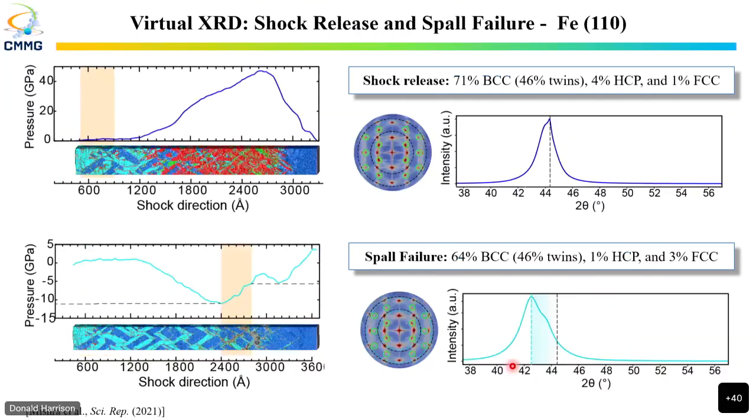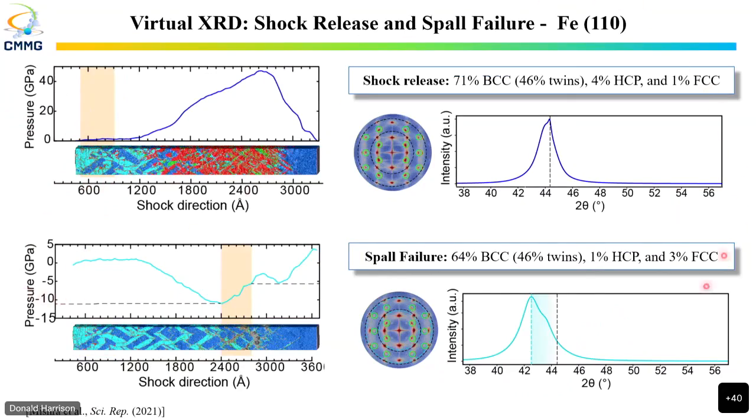You can allow the release wave to come in from the back end, and the material goes back to BCC, but this coloring over here is showing something. The light blue ones are twinned regions in the microstructure. So iron goes from BCC to HCP back to BCC, and in this particular orientation, we start seeing twins in a shock released microstructure. These are not deformation twins, these are transformation twins.